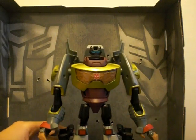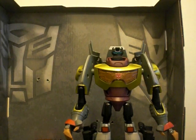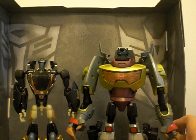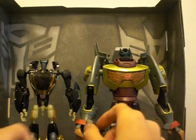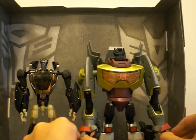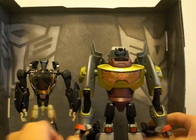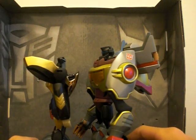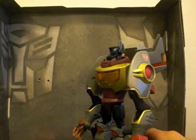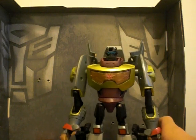And there you have Grimlock in his pretty awesome robot mode. Size comparison — the scale really sucks. When I transformed him for the first time I was like, damn, it's so small. Because I'm kind of a scale geek, I really want things to be in scale. But that doesn't seem right at all — in the show, Prime's kind of this tall. Scale kind of sucks, but damn, it's Grimlock. Awesome character — it has nothing to do with his awesomeness.